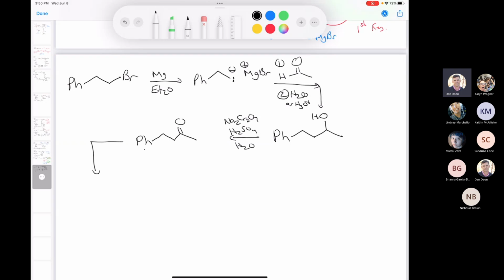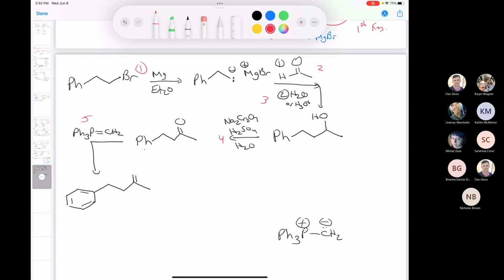Kind of running out of space here. So we would take the Wittig reagent with only one carbon in it, like that. And again, you could write that compound out like this as the ylide form, like that. Either way, this is the ylene, this is the ylide, they both work. And that's going to add the methylene to the very end of the molecule. And so our final product, I have 1, 2, 3, 4, 5, 6, 7, 8, 9, 10, 11 carbons in it. And that's the whole synthesis. How many steps? Let's see. We got 1, 2, 3, 4. Actually, it's only 5 steps. It's not that bad, really.